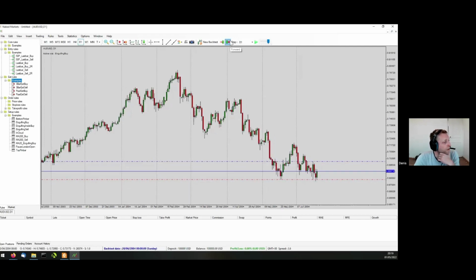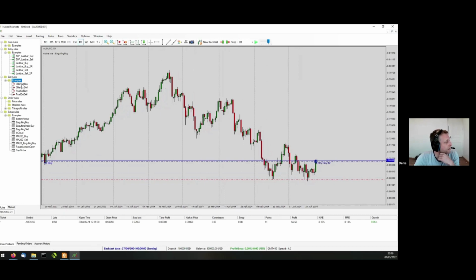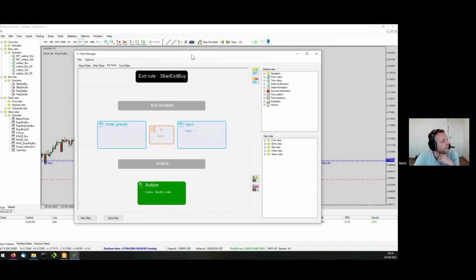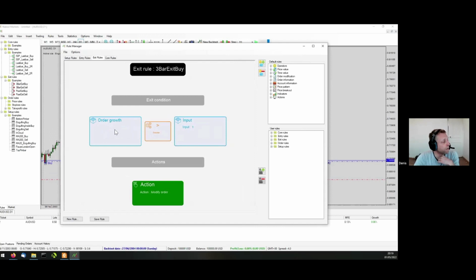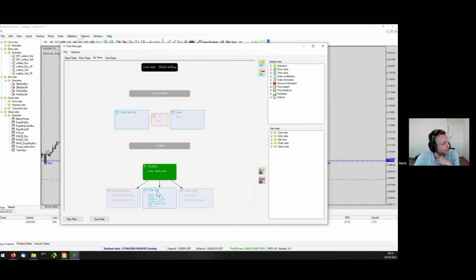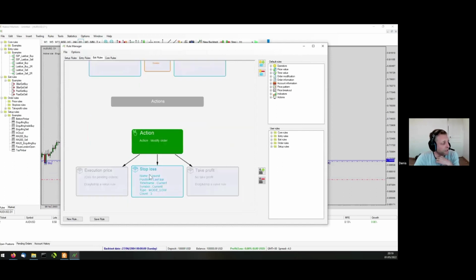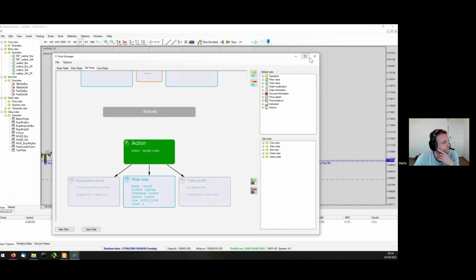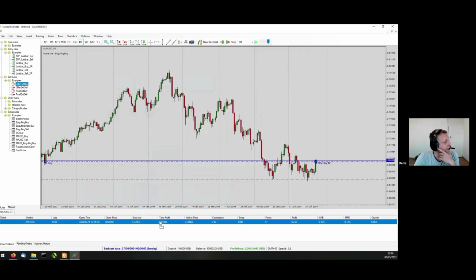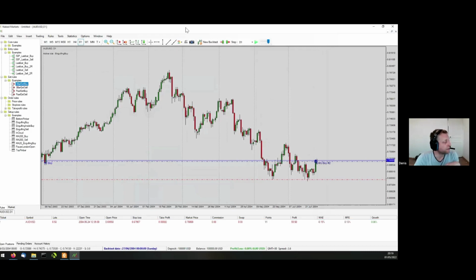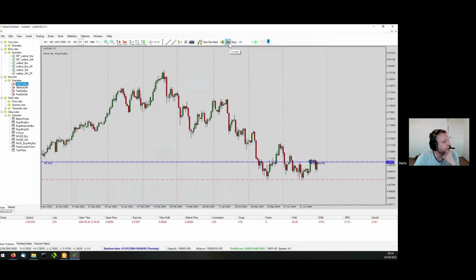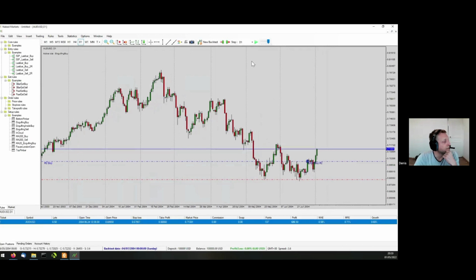So first we enter the market. This is done, and we can use the 3-bar exit rule. What is this rule? We have defined a condition when the order growth is greater than 1, meaning greater than 1%. The action is to modify the order. And in fact, we modify the stop loss to be the lowest value of the previous 3 candles. So it's called the 3-bar exit. We can easily just drag and drop it on the instant order. We can see here it's set, and we'll see when... here it's not yet at 1%.